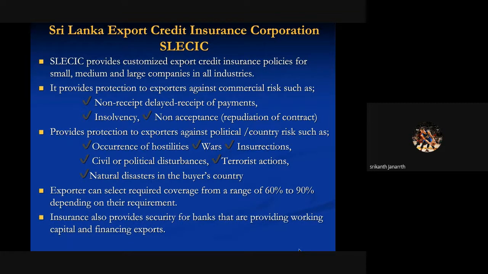Yes, banks providing working capital, because when the SLASIC guarantees are there, whether pre-shipment or post-shipment, these guarantees are supportive for the bank in giving pre-shipment and post-shipment facilities. So in other words, if you're an exporter and you go for a pre-shipment or post-shipment facility from a bank, what do you mean by that? You have got an export order, you go to the bank asking for a facility before the shipment. So what is the risk there? The importer might not pay, or as an exporter, you are not doing your performance. So that is the risk.